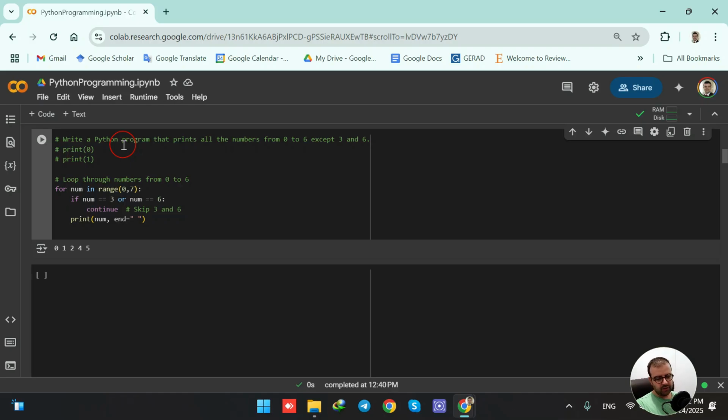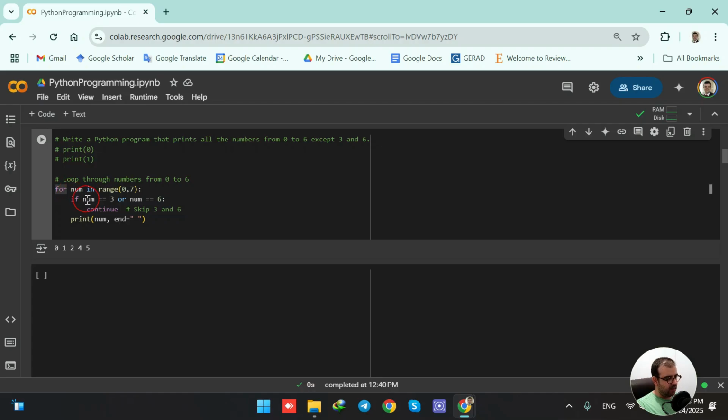So now I would like to use for loops here. Here is my for loop. For each num, which is my iterating variable, in the range between 0 and 7: we are looking for numbers from 0 to 6, but because we learned that the ending point is exclusive, we use 0 and 7, and 7 is exclusive, so it is going to include up until 6.